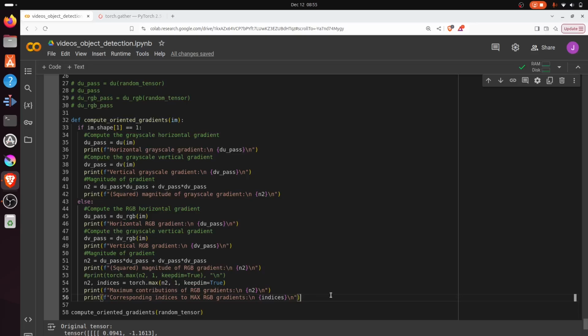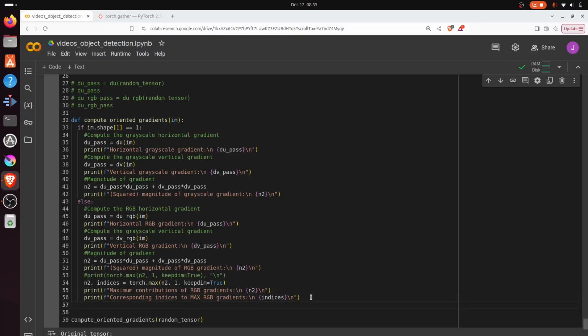Okay, so now let's do the total gather. We're going to need to do this gathering for both du and dv gradients.